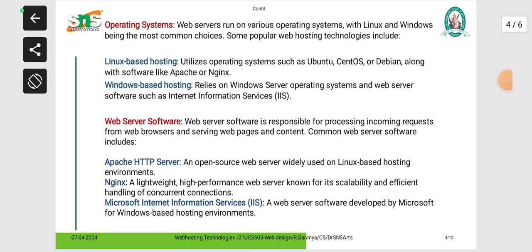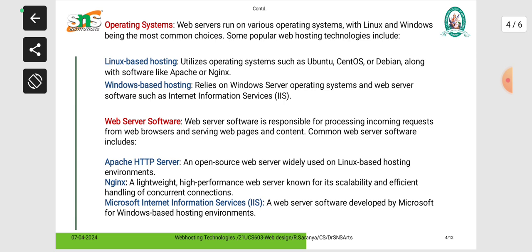Web server software is responsible for processing incoming requests from web browsers as well as serving web pages and content. Common web server software includes Apache server, Nginx, and Microsoft Internet Information Services. Apache HTTP server is an open source web server, most widely used in Linux based hosting environments.